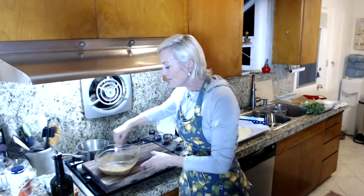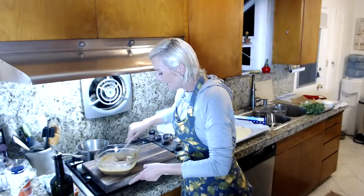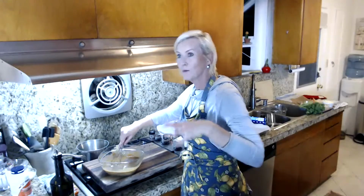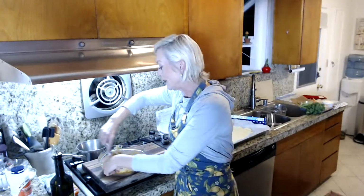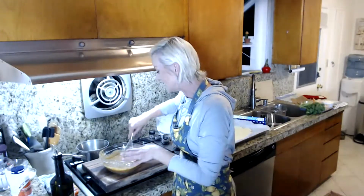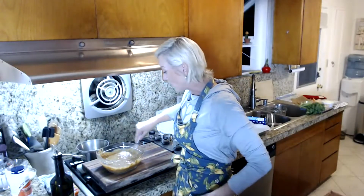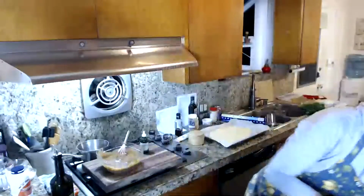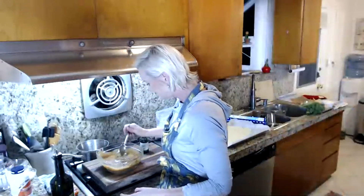Okay, so I have all of my ingredients here making this peanut sauce. And one of the great things about the peanut sauce is that you sort of have that salty soy with the peanut, but then you get a little bit of sweetness. And sometimes I'm not sure that I have enough sweetness. So I'm going to taste this. And the recipe on the website calls for stevia. And I just like to use liquid stevia drops. You use about 5 drops per recipe. So I'm going to taste this first and just kind of see where we're at and see if I need to add any more.